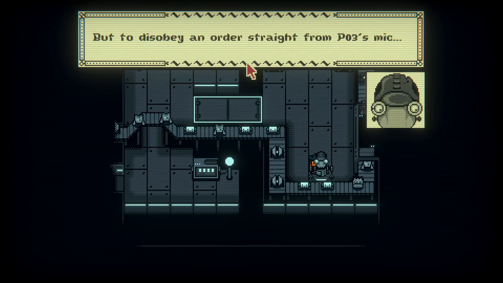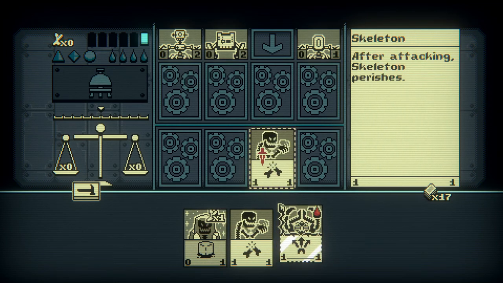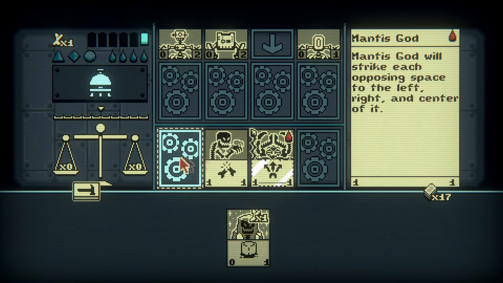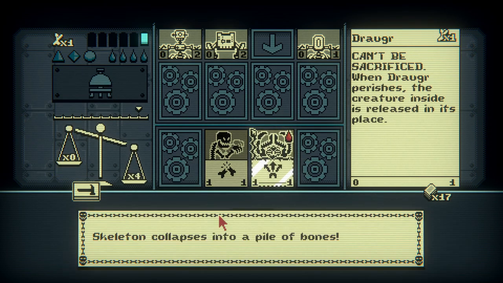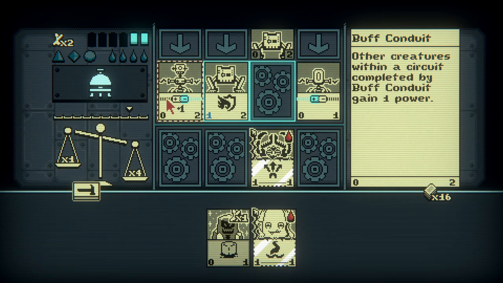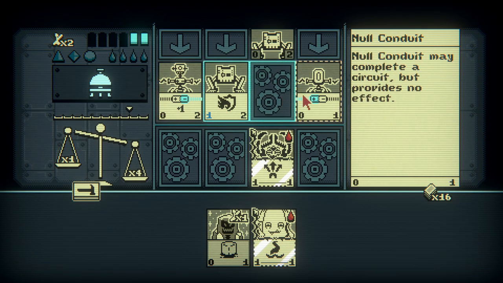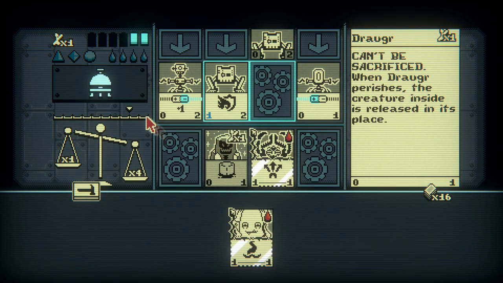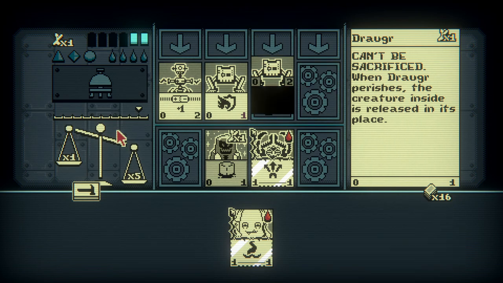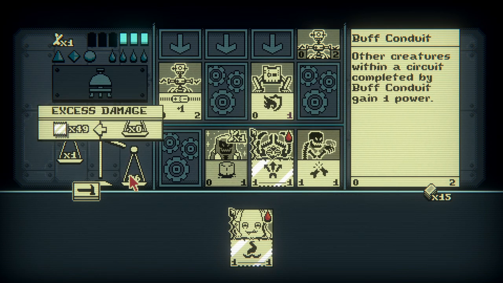Alright. He has the search symbol on him, by the way. I don't know if you guys saw that. Like the one that lets you search for any card. I could have played this. Yeah, I could have killed him on that turn. Other creatures within a circuit completed by buff conduit gain one power. So this gained one power because of that. Okay. I mean, weird flex, but all right. I should spend my foils. I don't know why I'm not.